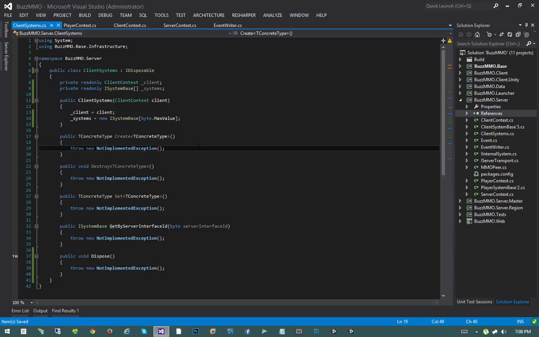Because remember, the goal of what we're doing here is we need to have an object of type, or sorry, of the interface type that's going to be in the base project that describes what the server can tell the client. And we need an object that intercepts those method invocations, because what we're going to be doing is instantiating an interface. And I know that sounds weird.